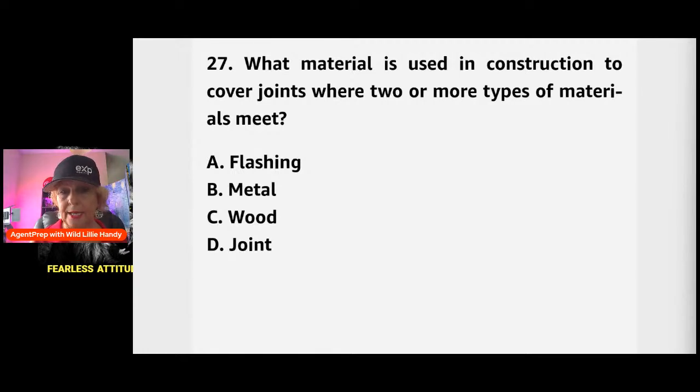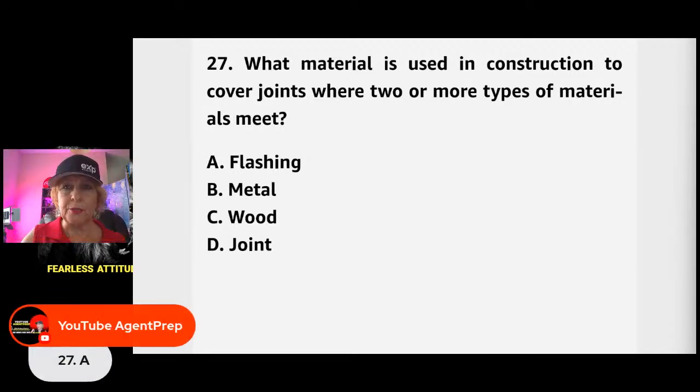It's actually A. It's called flashing. This is a material used to cover joints where two or more types of materials join. This usually happens to prevent water leakage through the joint. You'll see this on roofs, with composite roof tiles. And then you'll see this shiny silver metal used to prevent any leakage in the joints of the composite roof or composite shingles. So it provides drainage between the joints.